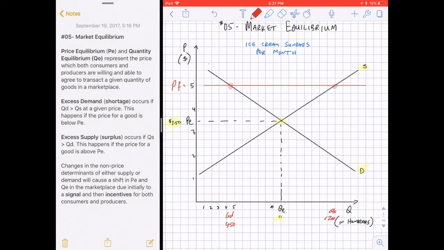So this is actually the opposite of the scenario we just had. The quantity supplied now is greater than the quantity demanded. When the quantity supplied is greater than the quantity demanded, there's a surplus of goods in the marketplace. If there's an outside force that sets the price too high, there's going to be more ice cream sundaes being created and not enough being sold. In this case, we have 1,700 supplied and 450 sold at that price, or quantity demanded at that price. So there's excess supply. There's an extra surplus in the marketplace.